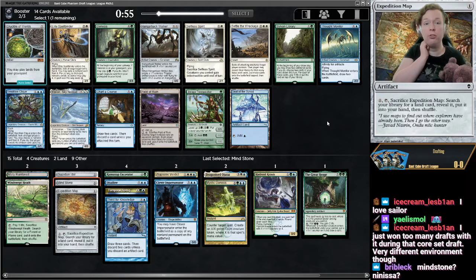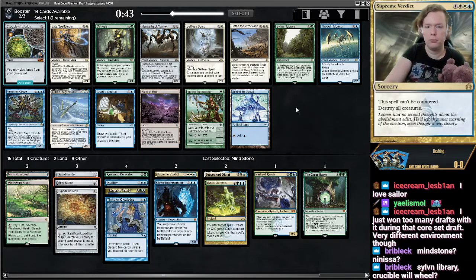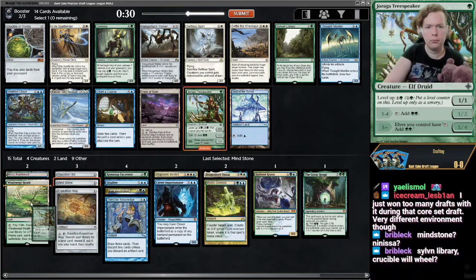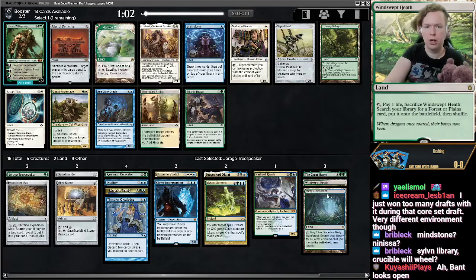So we got a Sylvan Library. Should be fine. We've got a Tree Speaker, which is good if we don't end up playing Verdict. I'm kind of on the Tree Speaker. I'm kind of feeling the ramp thing. Maybe we just don't end up playing the Verdict. I know, we're kind of just feeling out our seat. We have a very awkward seat draft, but that's fine.